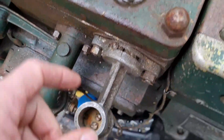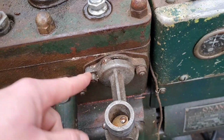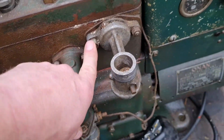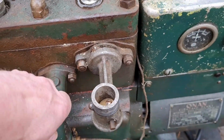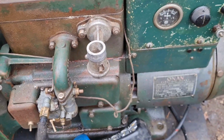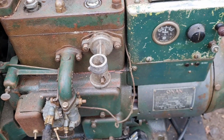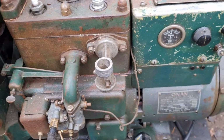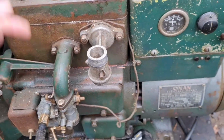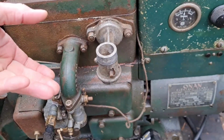And this mechanism here seems to go into the water jacket of the cylinder head. So I'm thinking, I don't know how the automatic choke works, but I'm guessing it's on the same principles of, for the older generation that remember the old VV carbs that they used to put on the Ford Pinto engines and the crossflows. They had the automatic choke on the side of the carb, and the water ran through it, and as the water got hot, the little bimetallic strip expanded, turning the choke off.